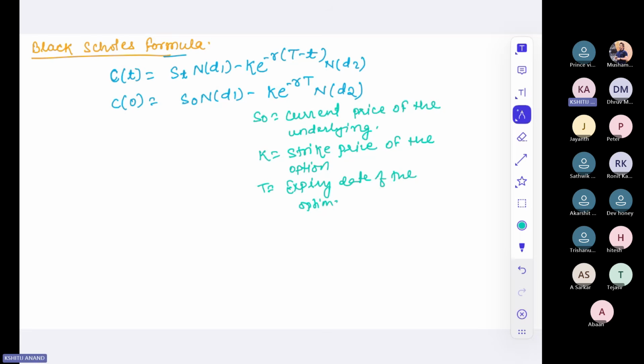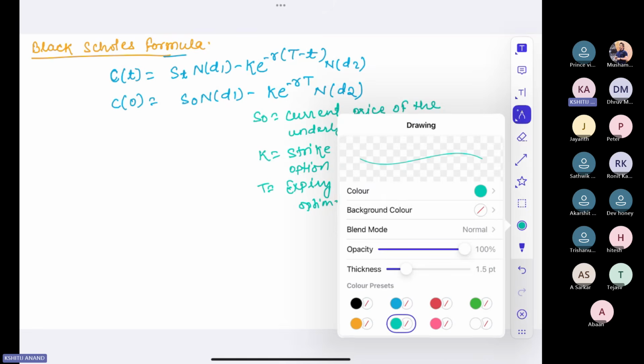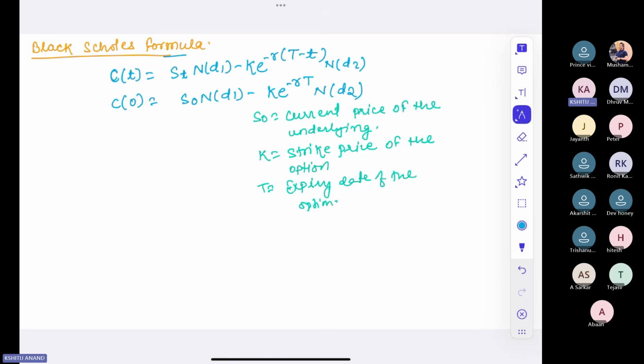Okay. So now obviously this holds under certain assumptions, right? And sometimes these assumptions don't hold true. So if you want to go into the background of this Black-Scholes formula, and you do not already have a background, let us just spend a few minutes. I think we have sufficient time to discuss the background of the Black-Scholes formula.